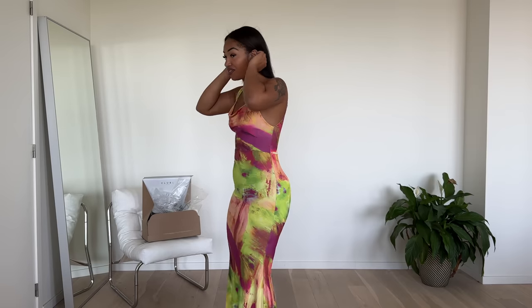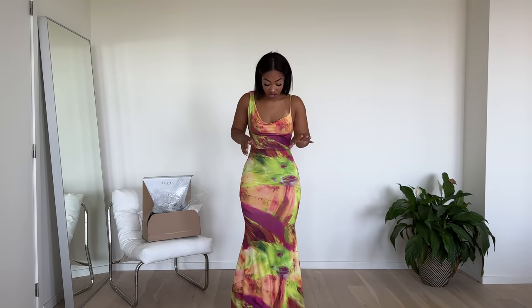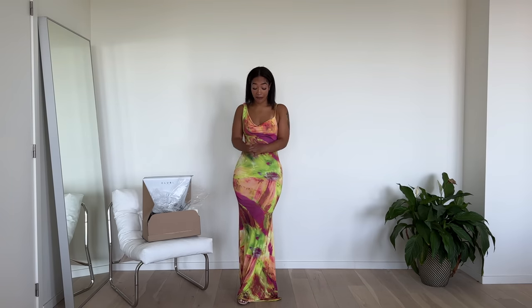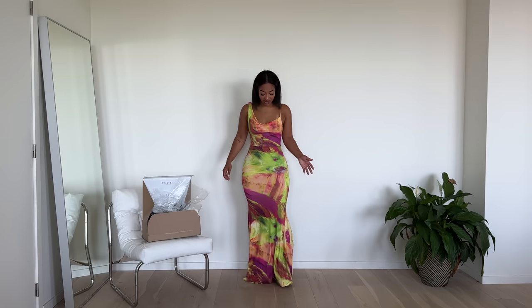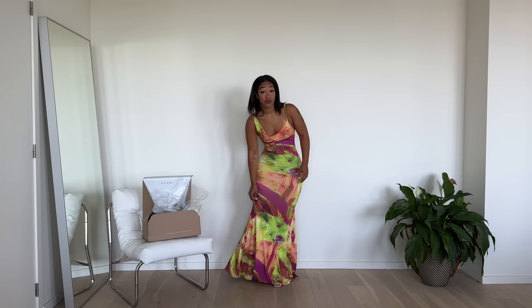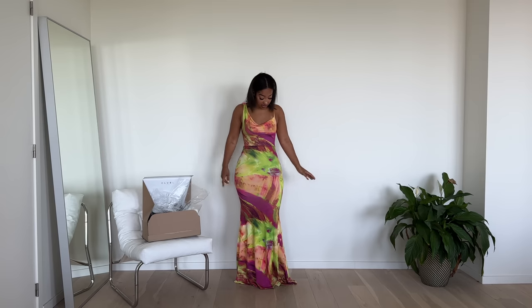I'm not attending a wedding this year, that I know of. But this dress is definitely going with me in my suitcase whenever I'm going on a trip, because this would look so nice on vacation as well, like going to a fancy dinner, boom! You can already imagine, with the poses, this is a given. And if you wear this to a wedding, not gonna lie, you're going to leave that wedding with a man. It's not even possible that you're still living single after showing up in this dress. Every man should want you at that point.